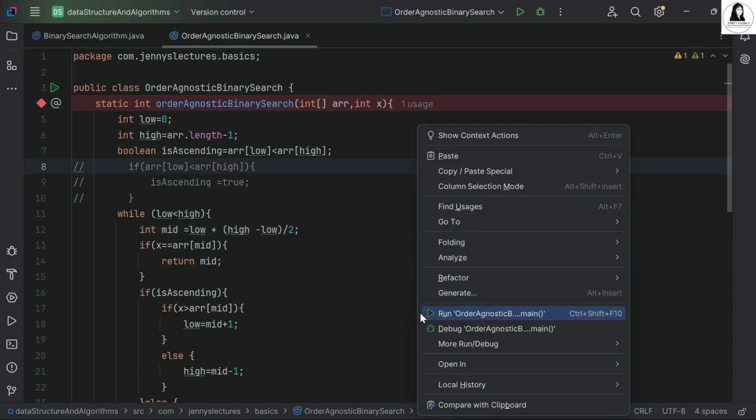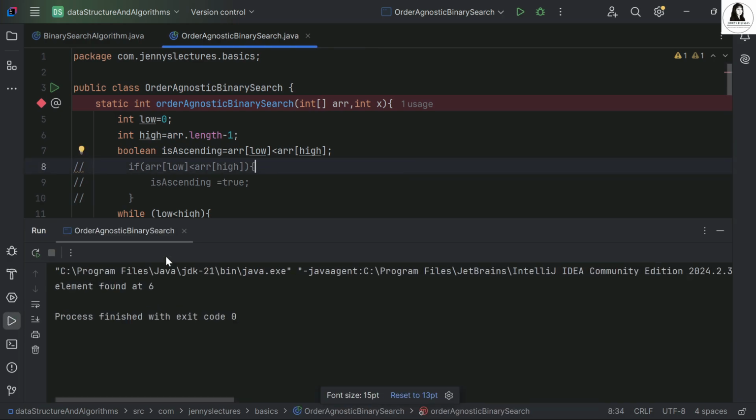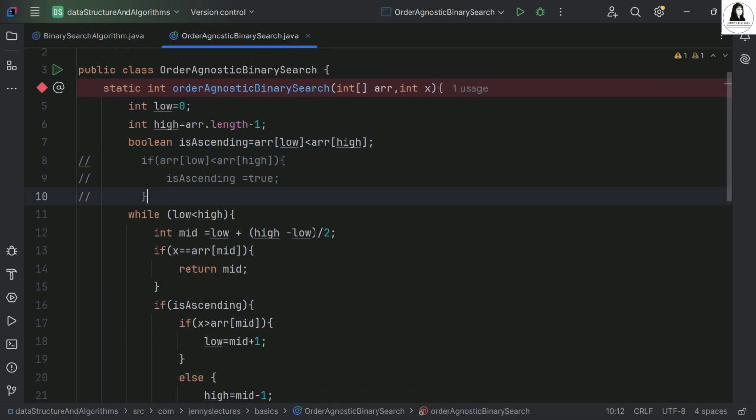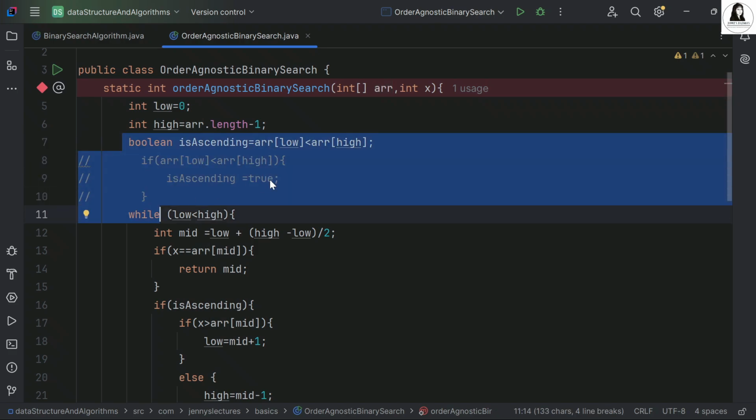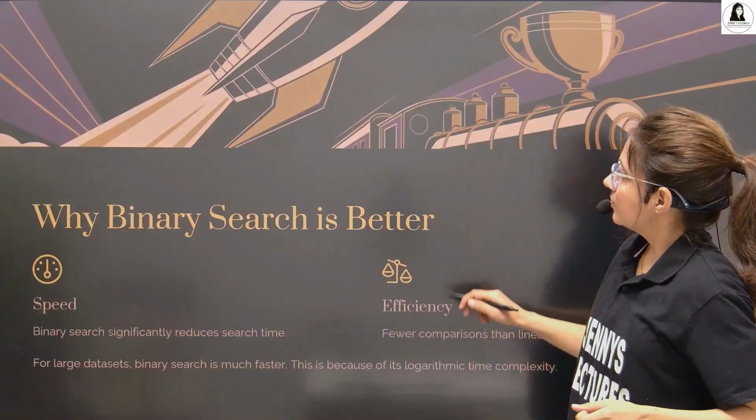Right now if you run this, same, we are searching for 22, so it is at the 6th position. So you can write this in the same one line itself, or if you are not comfortable with this, you can just go for those 2-3 lines, right? So this is order agnostic binary search. So we got this thing.